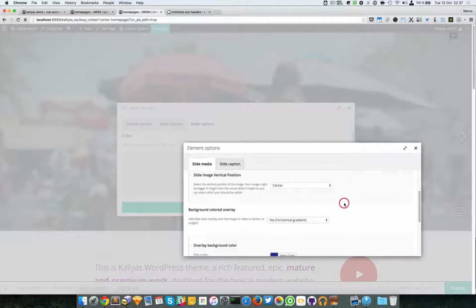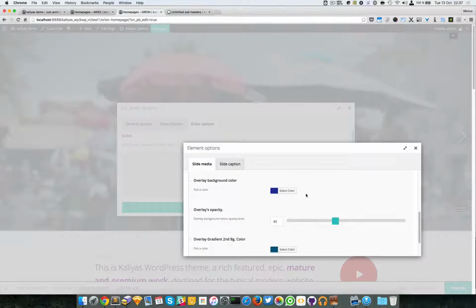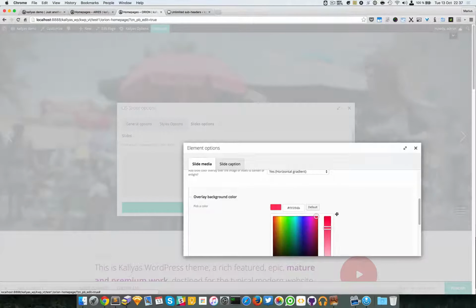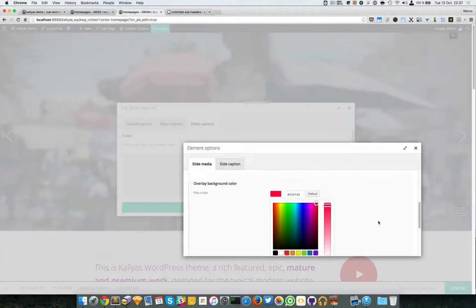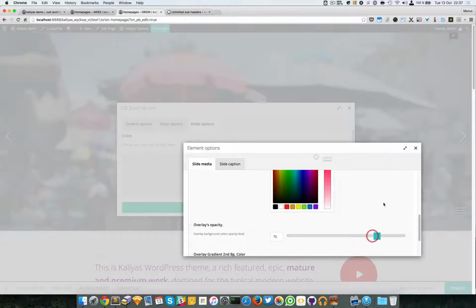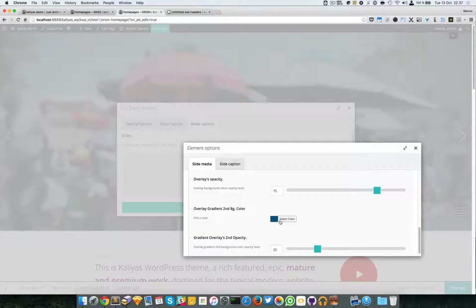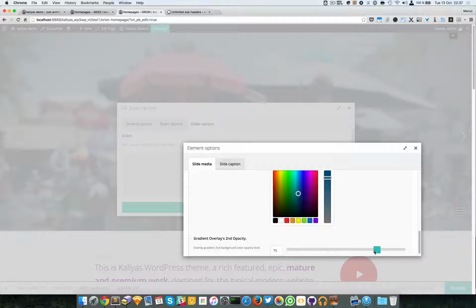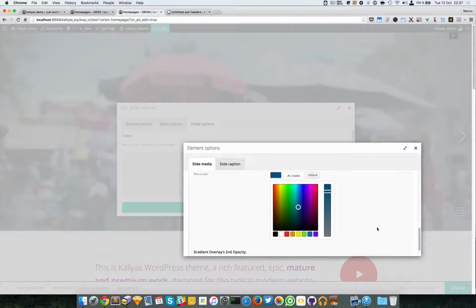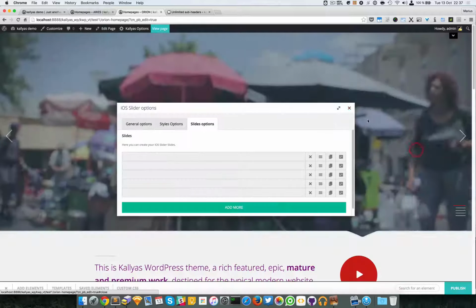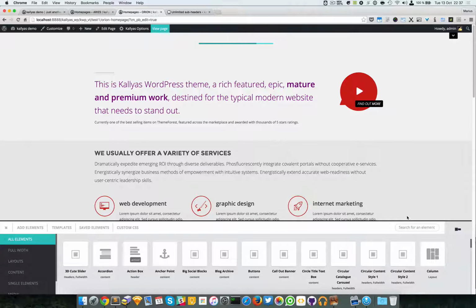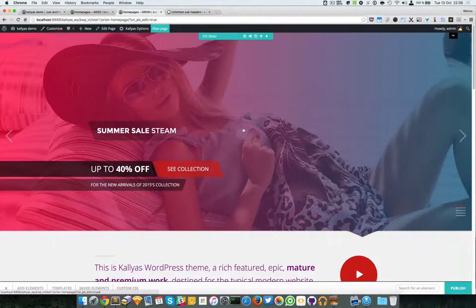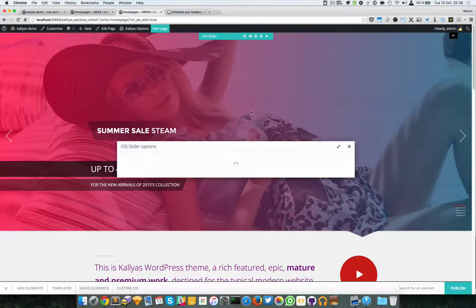Now, in case you're wondering how this overlay looks, I'm just going to change this to a red, powerful red, so you can see the difference. I'm going to increase the opacity of the color, and for this I'm going to leave it blue but a bit more opaque. And I'm going to close this, and you will notice the difference, exactly as you can see, it's very obvious now.